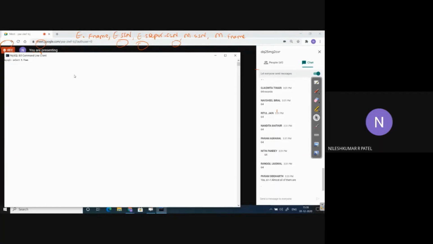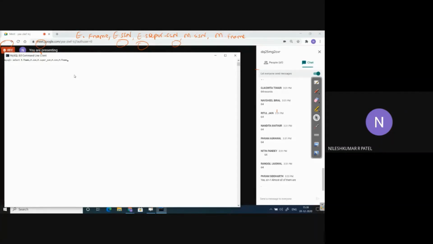So e dot f name means we want to take f name from the e table, e dot ssn, comma e dot super underscore ssn, only 3 things. Now we want to take m dot ssn from the second table and m dot f name from the second table. So these things we want to take.